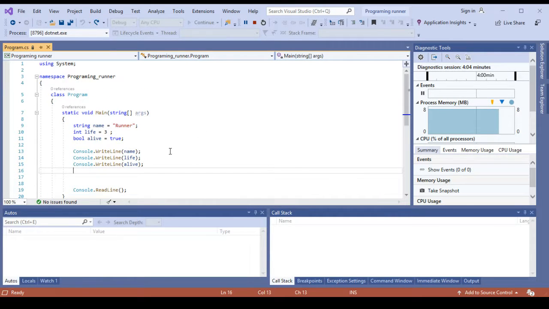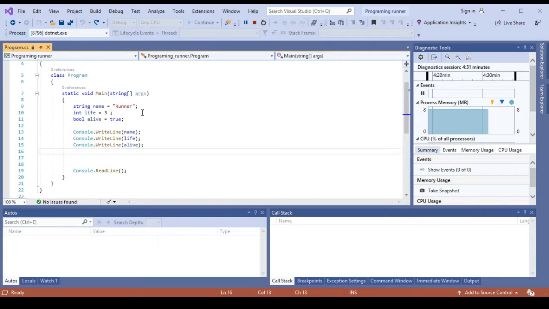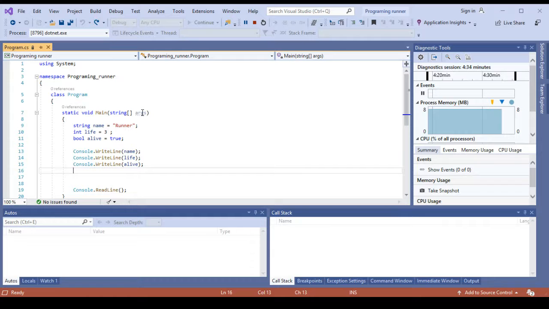Now, there are 2 more things on here, but this is not really relevant to the topic. Using System, that's just specifying which program we're using. We're using System. Program runner, that's the name of the program, and class Program, that's the name of the extra program thing. If you look right here, it says Program.cs. That's the program class. So that is how this code works. In the days to come, we will cover more about how the code works. Thank you.